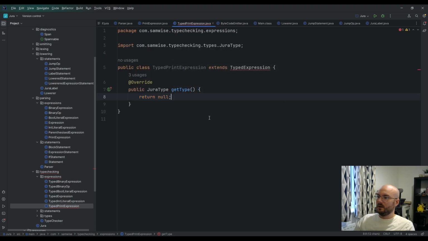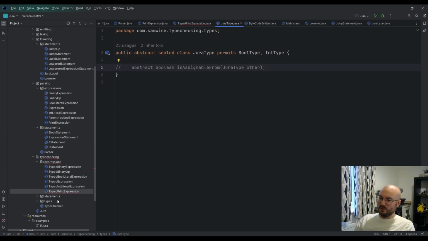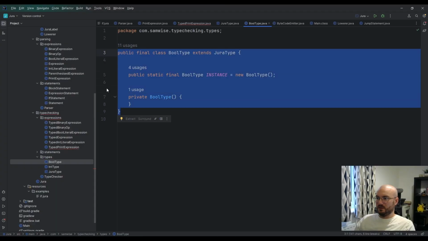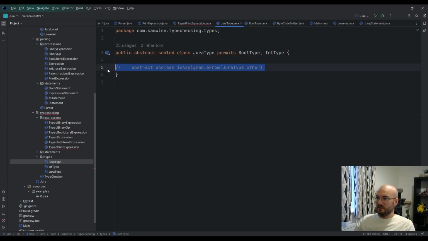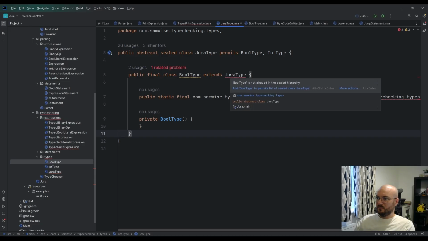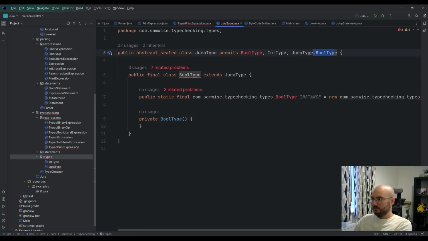Cool. The type. So we need a new type, and you know what? I kind of don't like that these are all spread out. So I think I'm going to yoink this, put it in there. Bool type. Aha, yes, because there's two of them. And then I don't actually need that, do I?